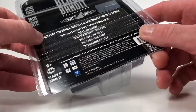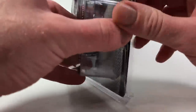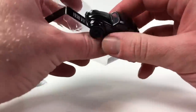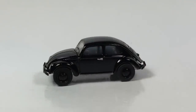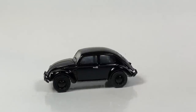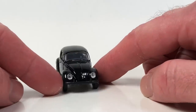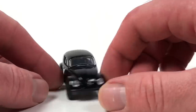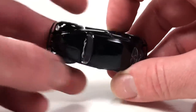So probably 2016 is when we saw this. We're going to go ahead and get it open. This is the Black Bandit Volkswagen Beetle — the split window casting. We're actually going to be looking at two different toolings. This one is the split window, and the major difference is that it's got lens details for the headlights and also sports opening features.